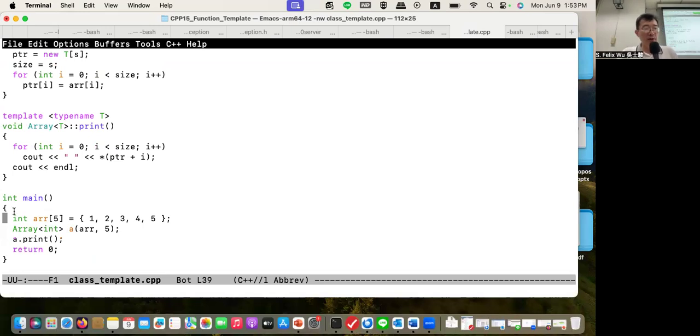When I run it, you can see that I'm actually creating a template. So it's an array of integer. And then inside the constructor, I provide the input argument and the size. And then I print it. Okay, so this is just a very simple example of how you can write a template similar to what you do with the vector. Let me just quickly compile it, and then we'll see what it does.